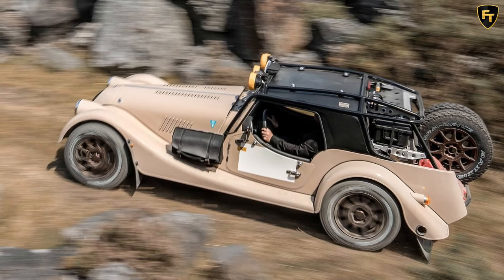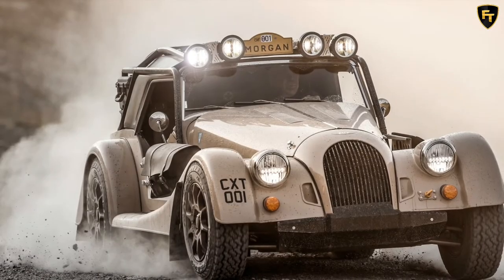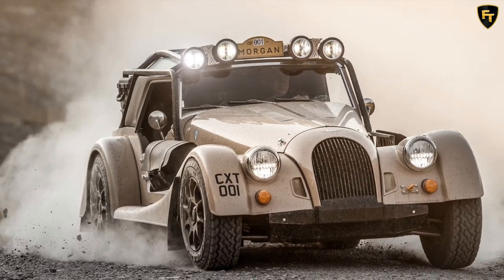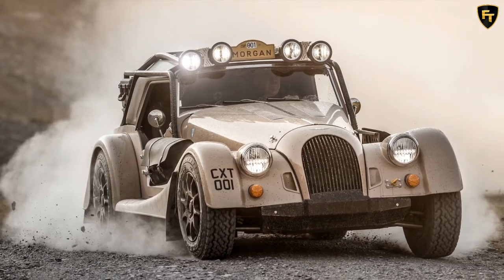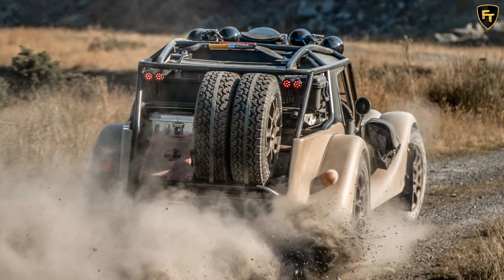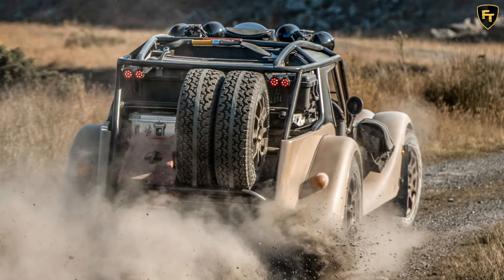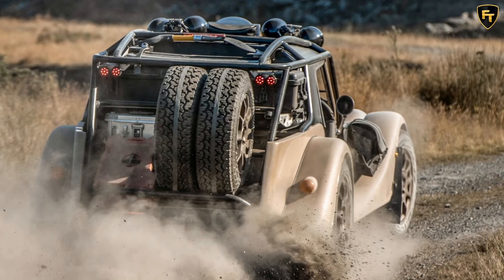The mechanical overhaul is joined by a visual one with plenty of off-roading cues. A string of spotlights sits atop the windscreen, joined by some visible elements of the new underbody protection at the front of the car, plus a new exoskeleton roll cage over the passenger cell and redesigned storage space. The bonnet is lifted ever so slightly for greater airflow to the engine, and at the very rear of the car there's room for luggage and supplies, two spare tyres, water and fuel containers, while the rear rack is also home to a toolbox.